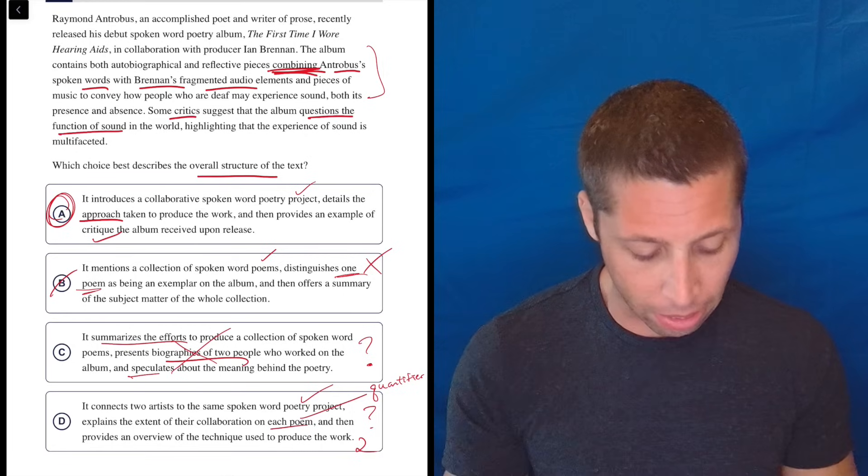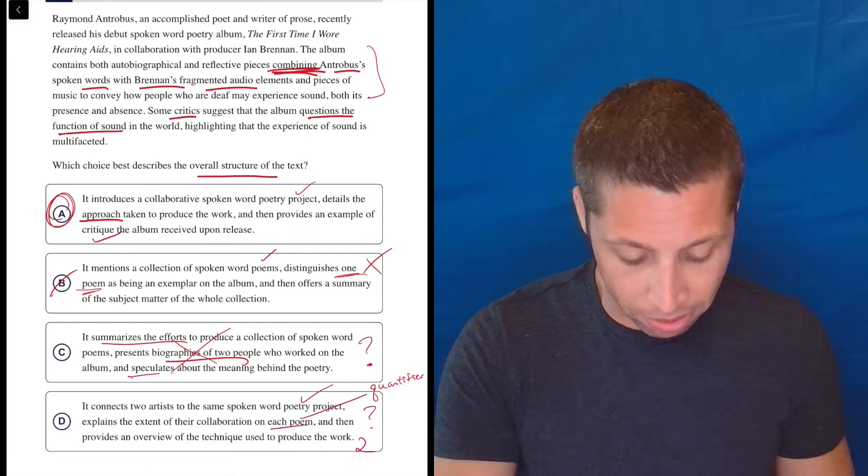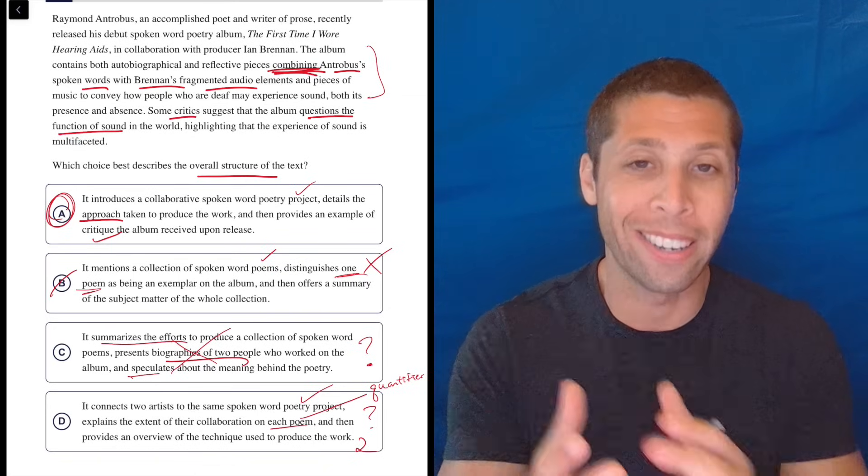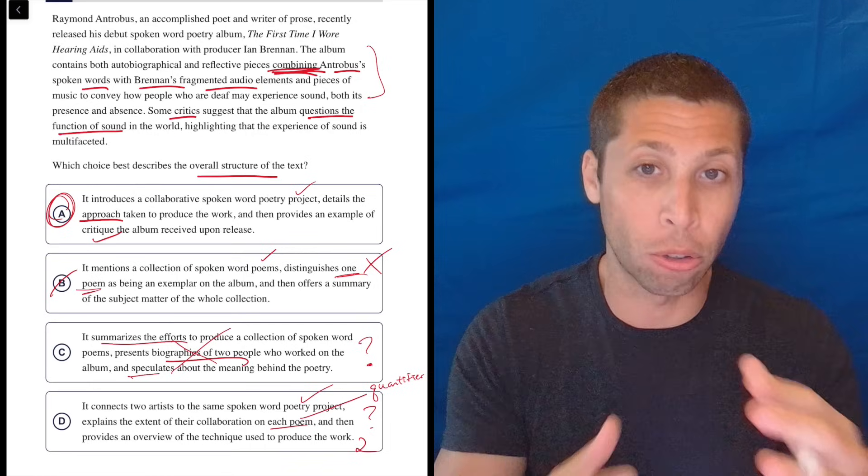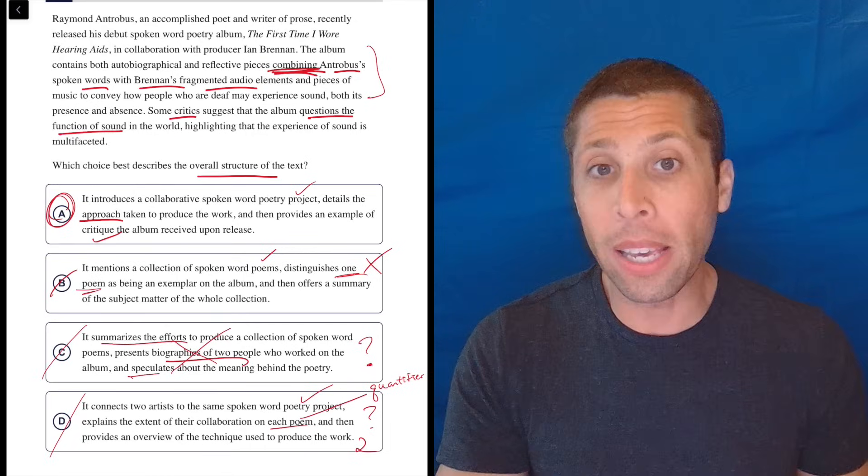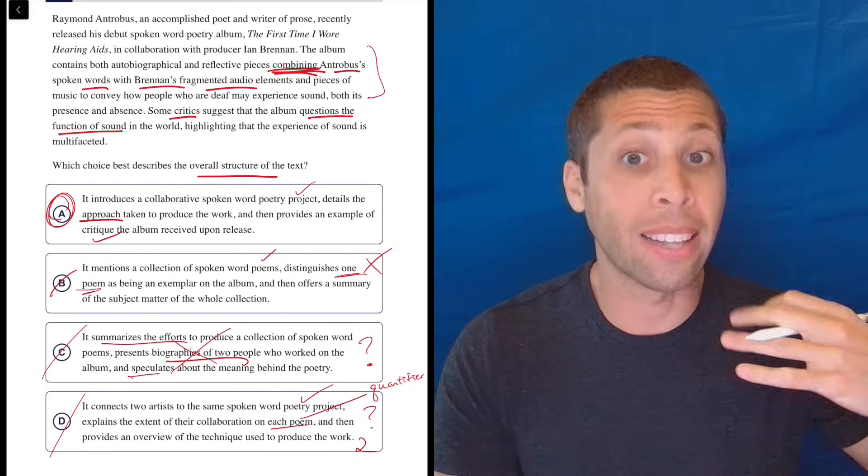So I think this is just inserting something in the middle that's not there. Everything else maybe checks out, but I don't think that middle piece is there. They're not talking about each poem. I don't know what each poem is like. They're only ever grouped together. So I do think I can prove C and D wrong. But I think for me, this is a question where A is more provably right, and that's easier.